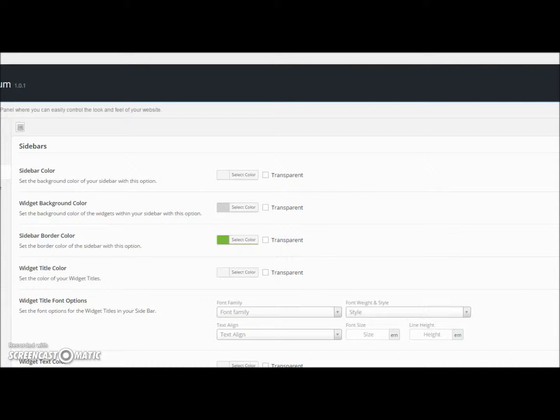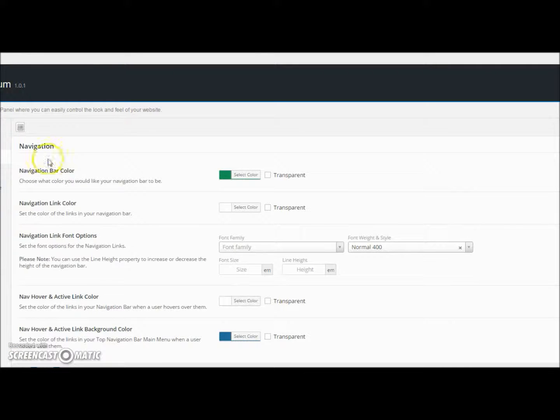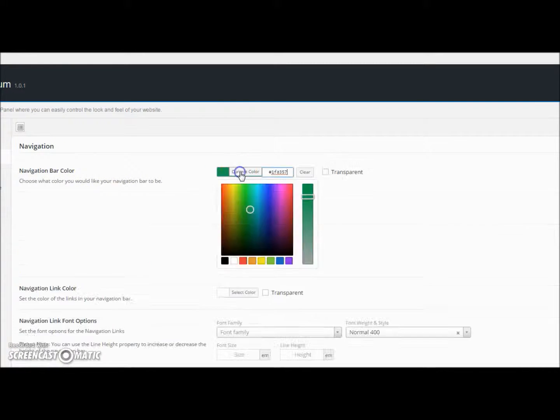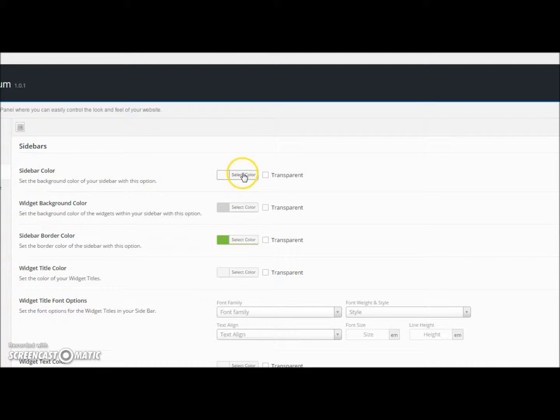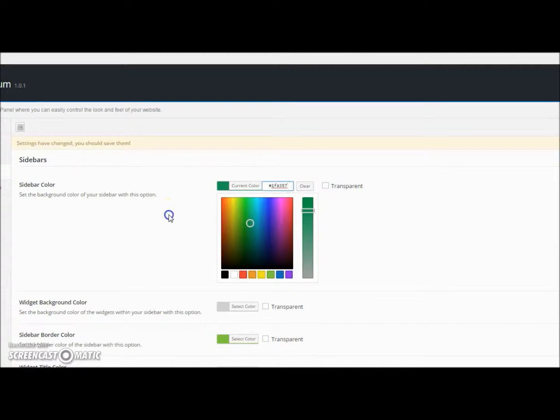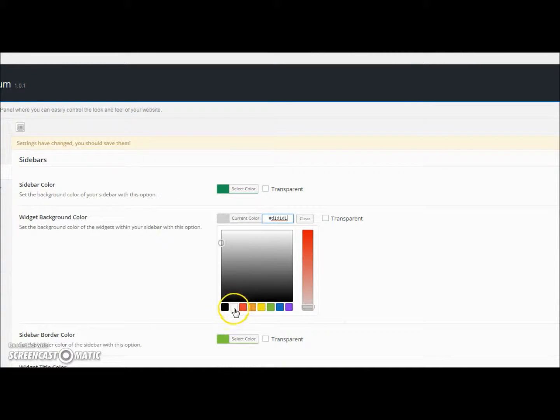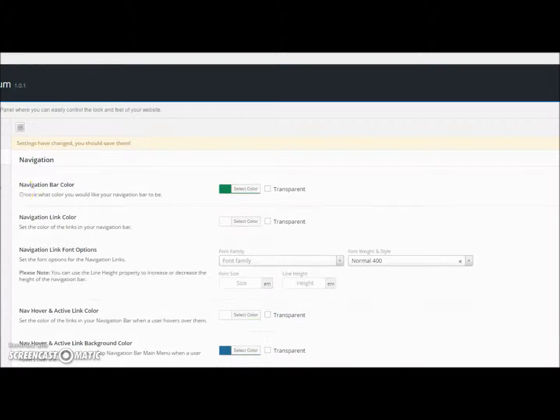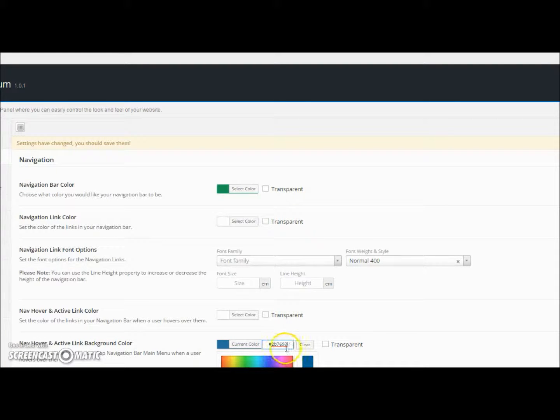So what we're going to do at this point in the tutorial to make our website a little more aesthetically pleasing is to match up some of the options with some of the other options that we set in previous tutorials. For example, this is our nav bar, and we're going to make the background color of our sidebar the same color as our nav bar. We're going to make the background color of the widget area just the white. And then we're going to make the border color this blue color that we have set for our navbar active link color.